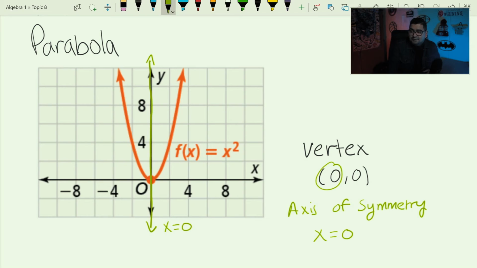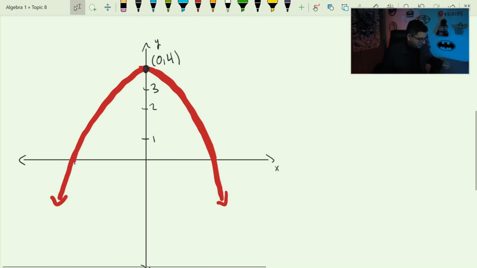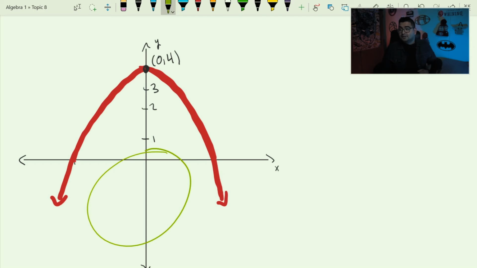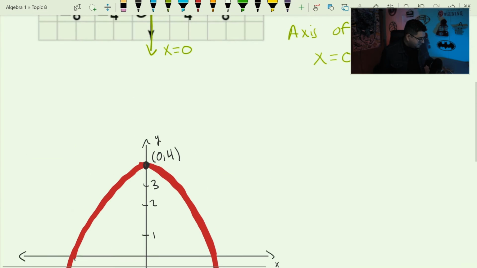A couple other terms are usually used when we describe the parabola. So for example, this is an example of a parabola that's facing up. It's opening upward, okay? The opening of the parabola, we're talking about this, is facing upward. Here's an example of a parabola that's opening downward, okay? It opens downward. I have a bunch of opening space facing downward. All right, that's another term you might want to become familiar with.